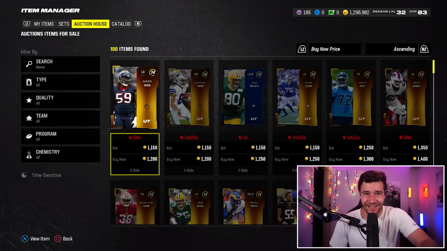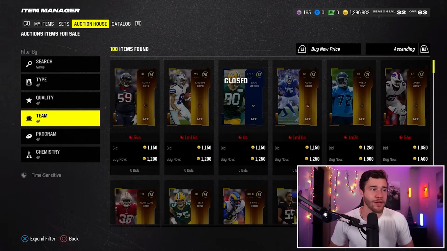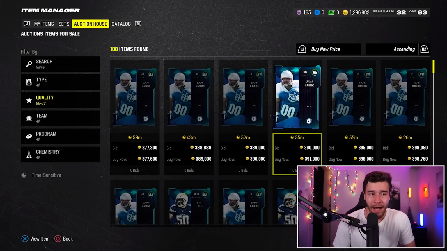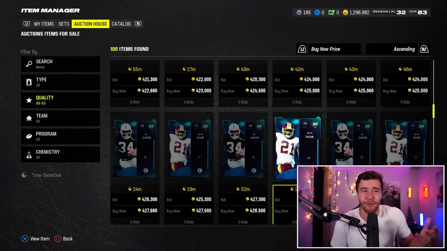Now, tip number 2, when it comes to spending coins slash buying players in this game, is timing is everything, boys. You can save yourself so many coins by buying a player or doing a player set at the right time. Now, here's kind of 2 general tips when it comes to timing in this game. Number 1, I am not necessarily a huge fan of going through and buying cards on their release date. I think personally, if you buy a card on the day it launches, you're likely going to spend a little bit more than you would if you waited a couple days.